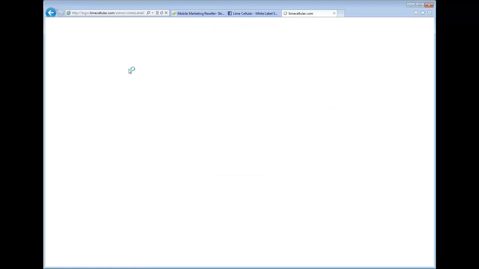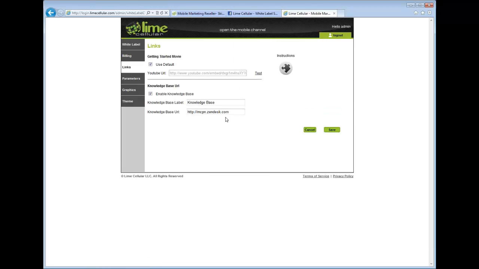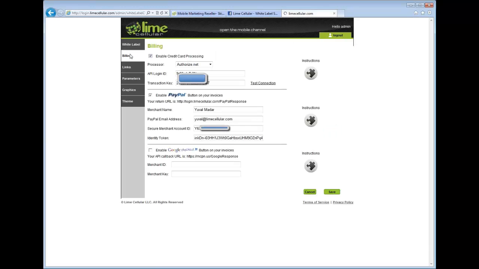The links are to the sign up, and the billing is if you have the premium packages, then you can have all two or all three together. So if you have the authorize.net, you can add a PayPal button and a Google checkout button to every invoice. Sometimes people don't have enough funds on their credit card, so they can click on the button and pay you that invoice through PayPal. The system automatically will set the invoice as paid because we have the communication with PayPal.